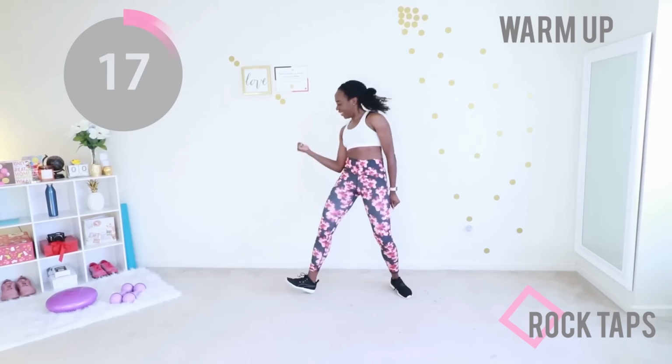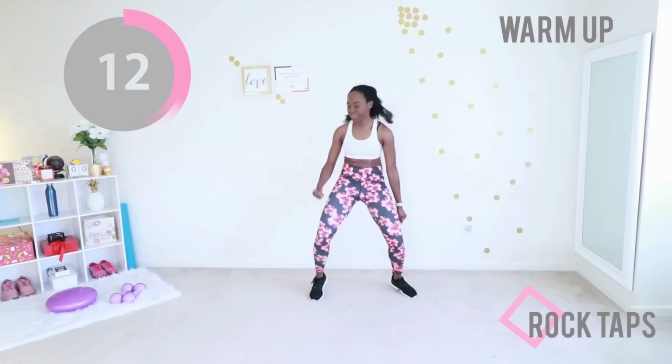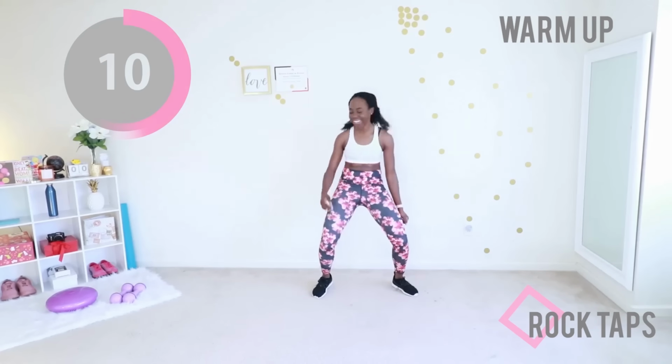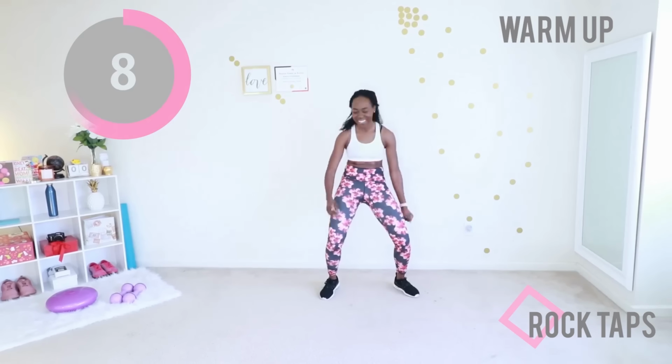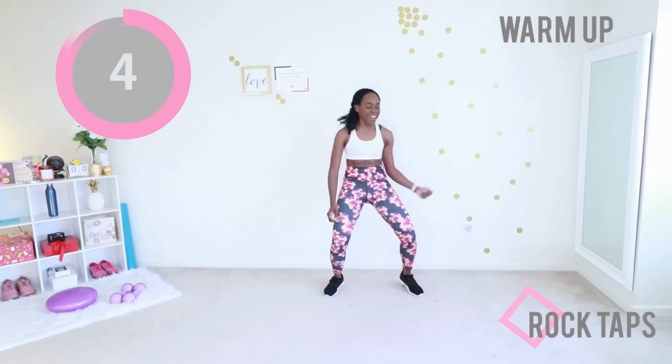Let's go, rock taps. Tap your foot. You want your heel to just touch the floor. It's all right if you don't look like what I'm doing. Do you know how much I had to practice before I understood how to do this warm-up? Do what you gotta do.